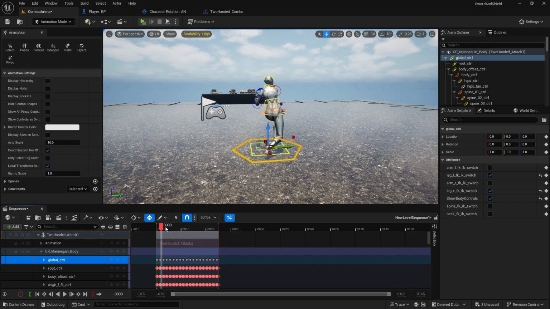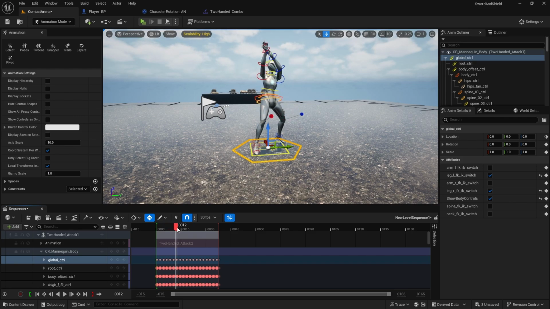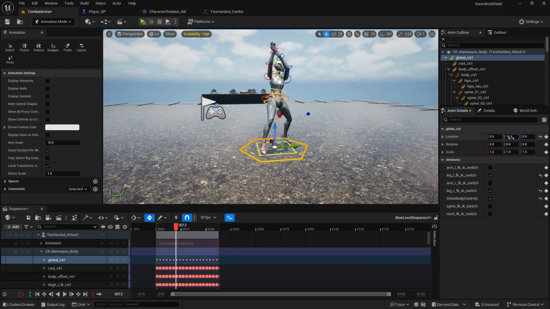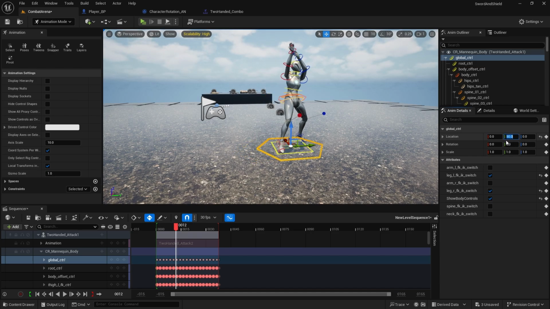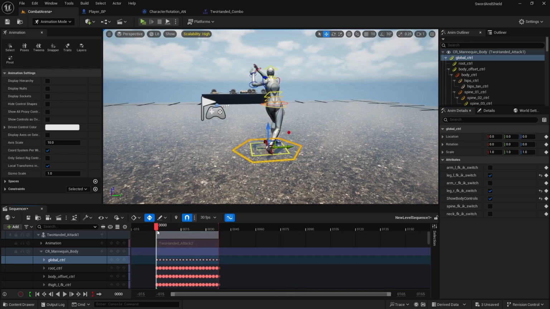And then I'm going to just go to where it should stop, so maybe here, frame 12, and I'm going to do location. Don't have to do always 60, 50 should be fine, 60. Let's see. Now play the animation.